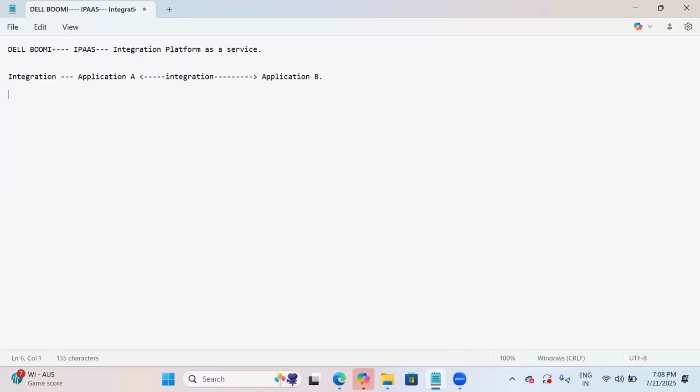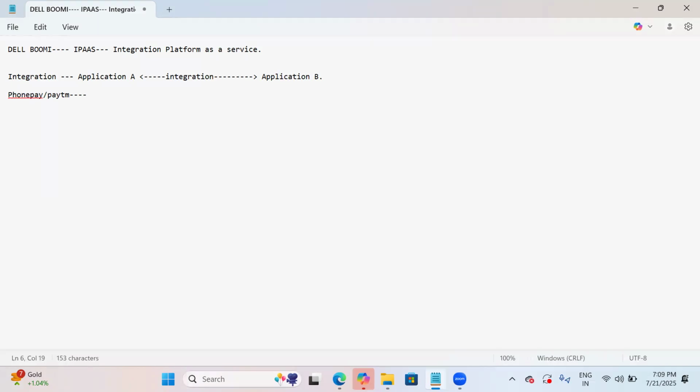Every one of us is familiar with PhonePe or Paytm. Why am I taking PhonePe or Paytm? Because in our day-to-day life, every one of us is carrying a smartphone, and with the help of this smartphone, we are using PhonePe or Paytm. How is this PhonePe or Paytm going to work? Here, PhonePe is going to work as a platform.